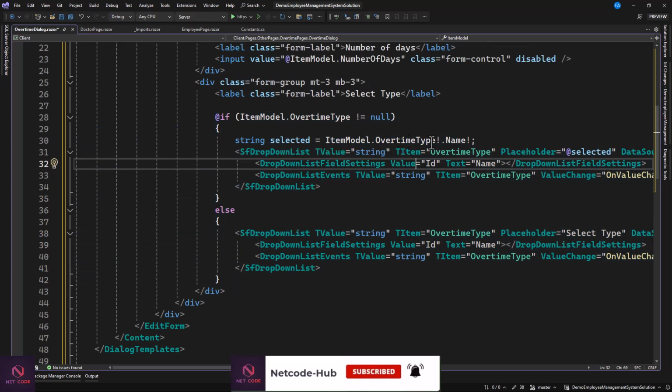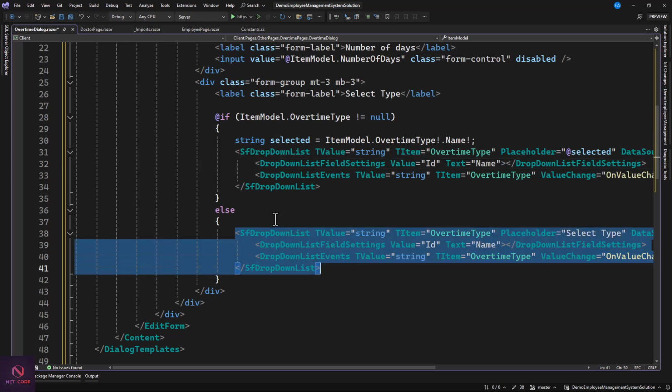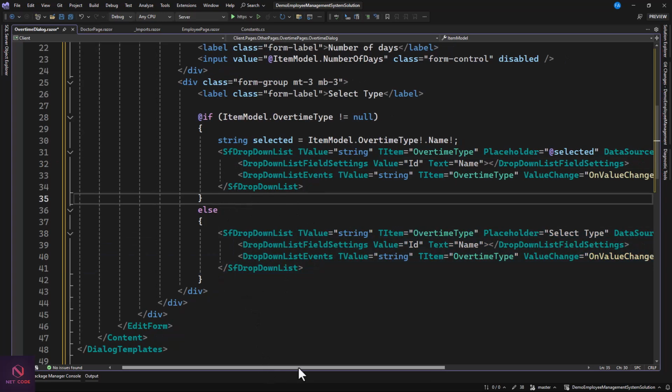Okay, so maybe we can actually put something here. If this is not null, you want to use this, or we can use that. Maybe you can try that and see. Okay, so if this is not null, we can do that. But this is also going to work. Okay, we've done this already in the add employee form. So we use the same ternary operator here, and this is also going to work. But here you need to duplicate the component twice. If you want to skip it, you can use the other approach as well. Okay, so that's all that we are doing in here.